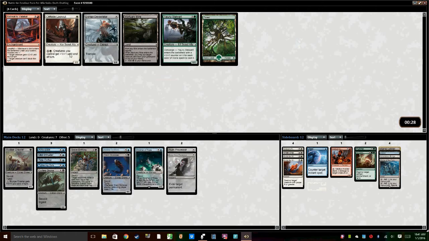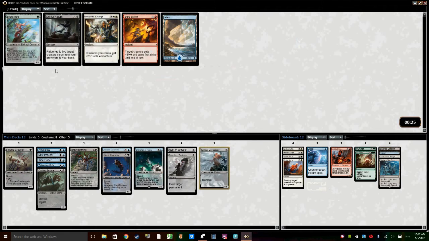This pack, I could take the Mire because I don't really want this because I have the Rune Processor and the Drowner. I don't want to clog up my top end too much. But I'm probably not even playing the Mire, to be quite honest. So maybe I just take that. Who knows? It's a card. It does a thing.